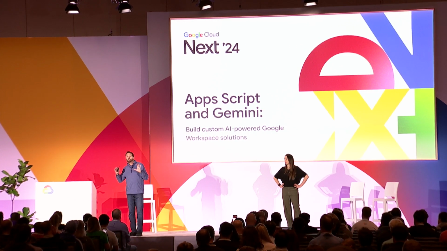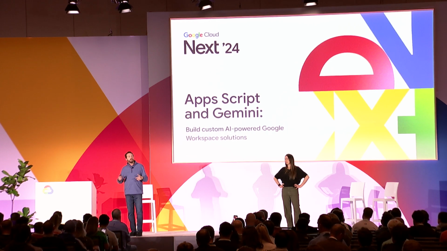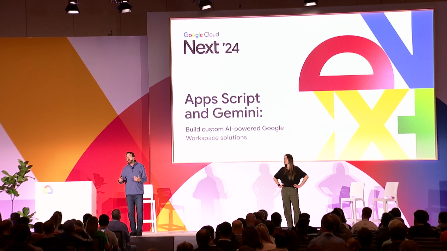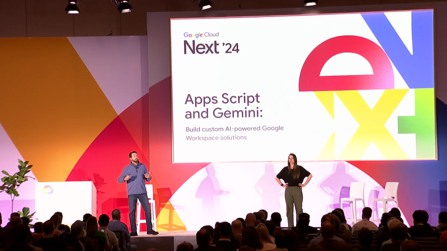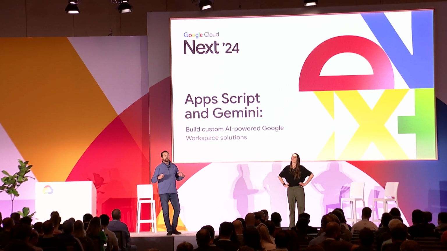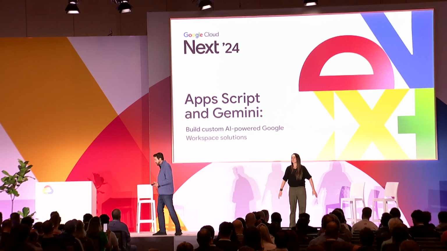What we want you to take away from this session is that this is really the beginning of the conversation of how you can use Appscript and AI through Gemini and Vertex to create some amazing solutions as soon as you leave here today. So that said, there's a lot of content we want to get through, so let me start with some quick introductions.